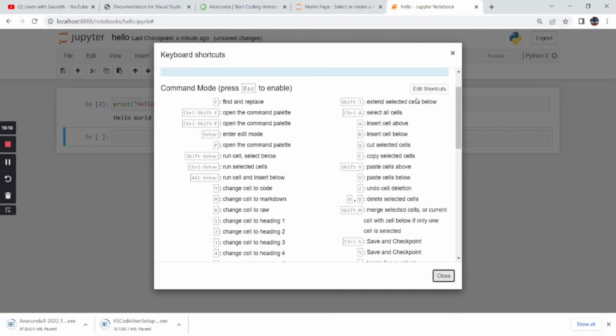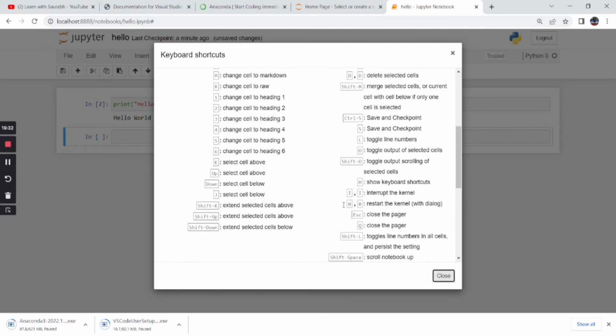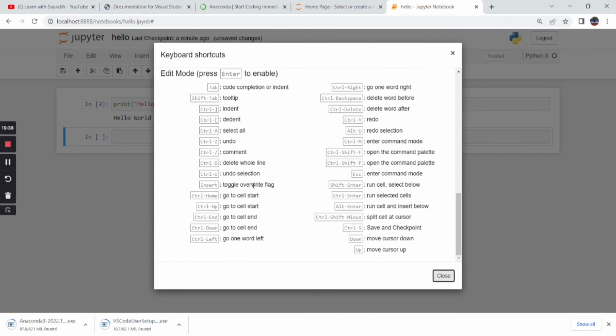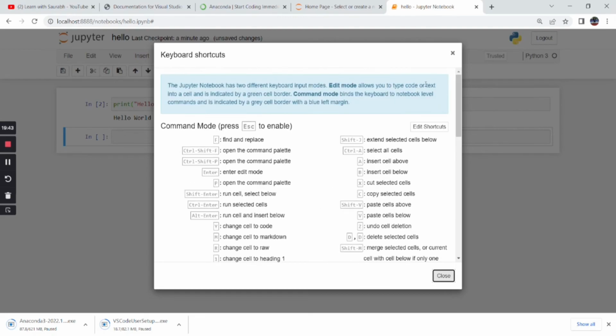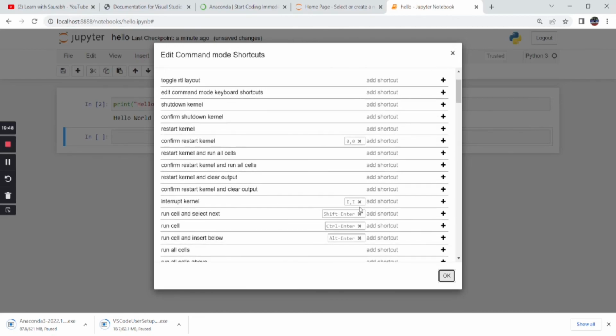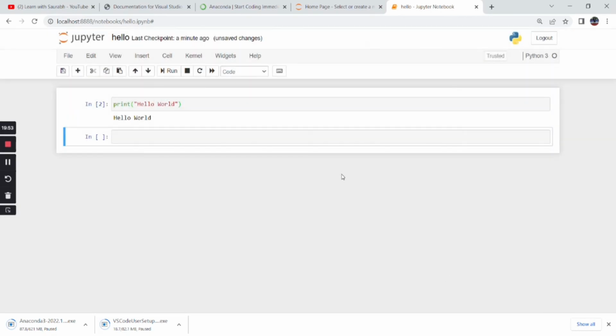And you can also edit the shortcuts according to your use case. जैसे मान लो shift plus enter से program run होता है, तो उसी तरीके से आप चाहो तो उसे आप change कर सकते हो. You need to just find where is shift plus enter. Okay, so let me just find it where it is. Yeah. So see, shift plus enter, run cell and select below. So what you need to do, you need to just click on edit shortcuts. Okay. और यहाँ से आप जो भी अपना शॉर्टकट डालना चाहो, जो भी कीबोर्ड का शॉर्टकट्स हो, you can just put it here. Okay. So through this we can know the keyboard shortcuts. Okay. Or also we can do through GUI.